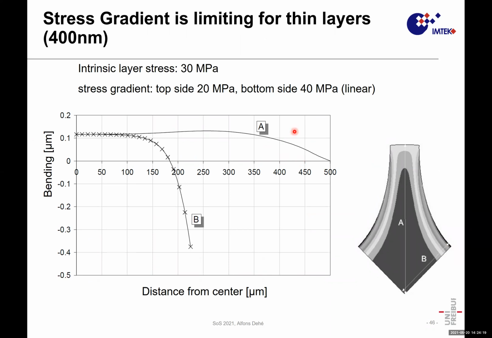And the intrinsic stress of the diaphragm, as measured, is 30 megapascal, but the top side of the diaphragm, if you look from above, has 20 megapascal and the bottom side has 40 megapascal, so it bends in itself a little bit. So this is not easy, this is a realistic situation.